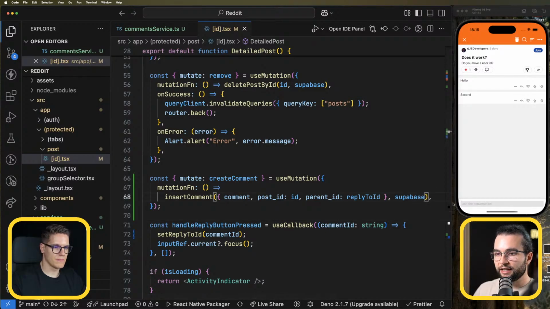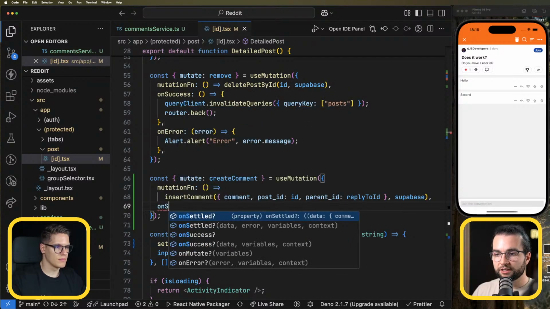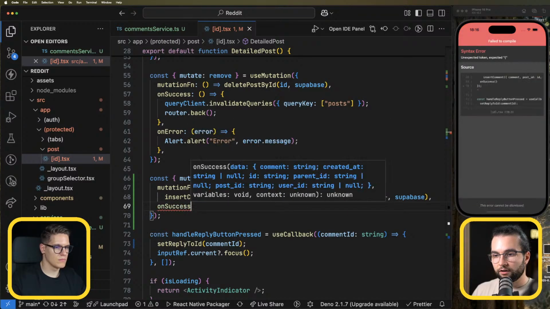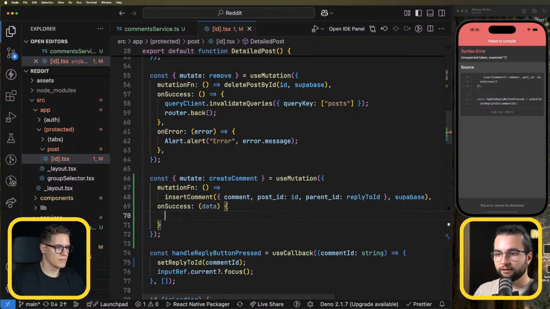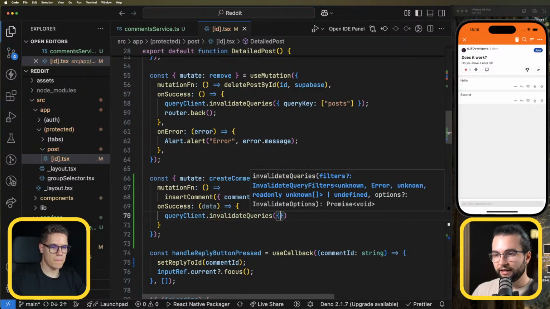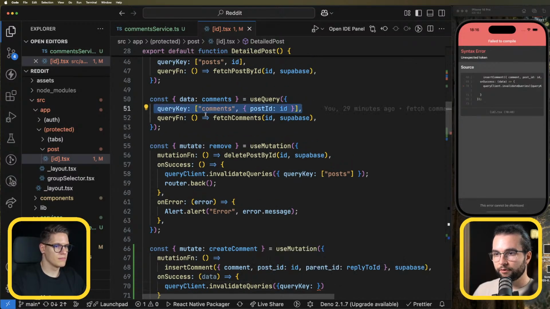So what we should do is say, hey, after you successfully run the insert comment mutation, on success, there is going to be data with a new comment, but we're not going to need it because we're simply going to invalidate the query by using query client dot invalidate queries, and for the query key we're going to give the key that is being used here, the query with these comments.